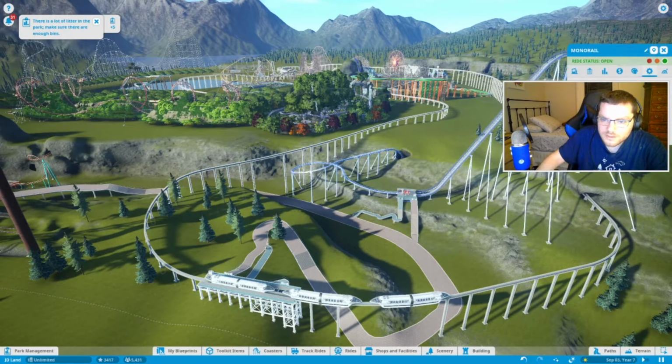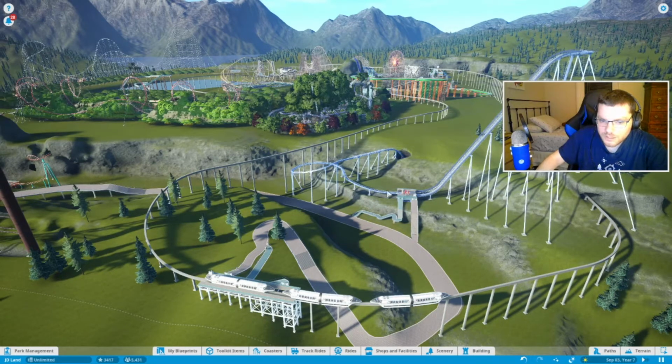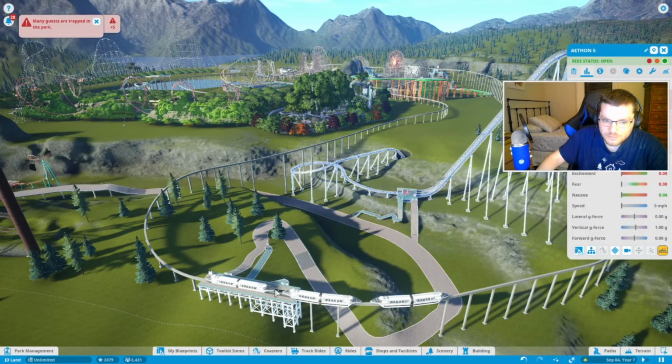Is there a system similar to RCT3 in which you have to make the ride leave as another one approaches? I think that's something we'll worry about. I'm going to set trigger points for this as well next time we see each other. I just realized the trigger point system as I was looking through the monorail.